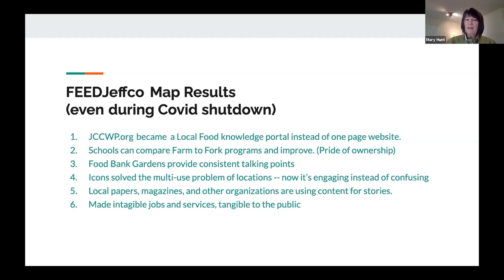Local papers, magazines, and organizations — I just point them to the map, and all of a sudden they're going 'wow, this really is a thing,' and now they're giving us articles in major magazines like Country High Life. It's mostly making intangible jobs and services tangible to the public — such as the school cook. They're cooking, taking fresh produce off the farms instead of out of cans, turning it into recipes, serving it to kids, and making recipes for families of six so they can go home and continue growing their own food or buying from the farmer's market. That's pretty much it for me.